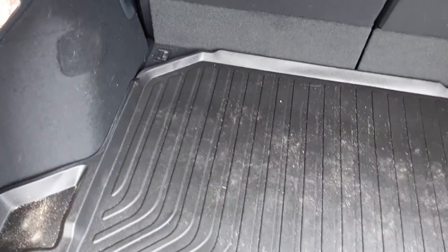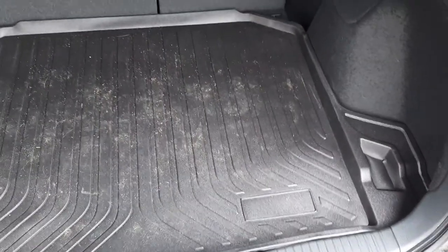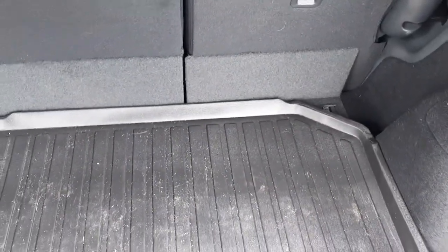It did come rolled up. You had to open it up and let it come out a little bit and kind of get its form back in its shape. But all in all, I mean, it serves its purpose. But again, it doesn't exactly fit, but it's good enough for me.